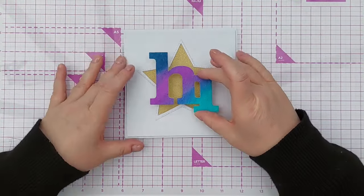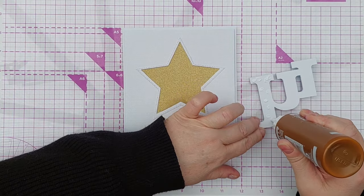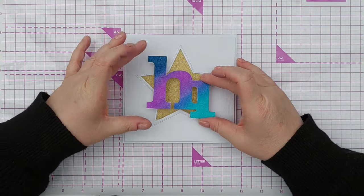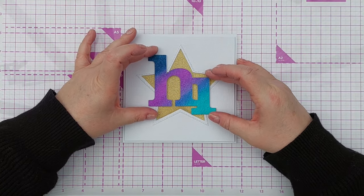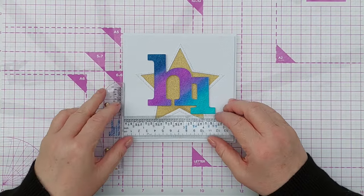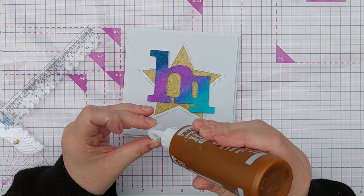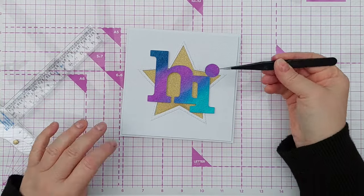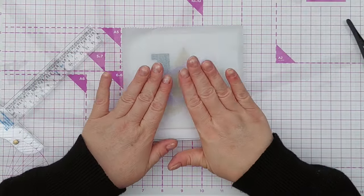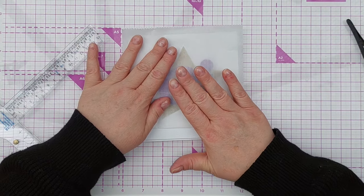and now I can add my high. So I'm just going to pop glue on the back of this and pop it where it looks nice. So a bit of the star peeking out all the way around. Just get my ruler just to get everything level. Now for the little dot. And just press that down for a bit with the deli paper just to get everything to stick.